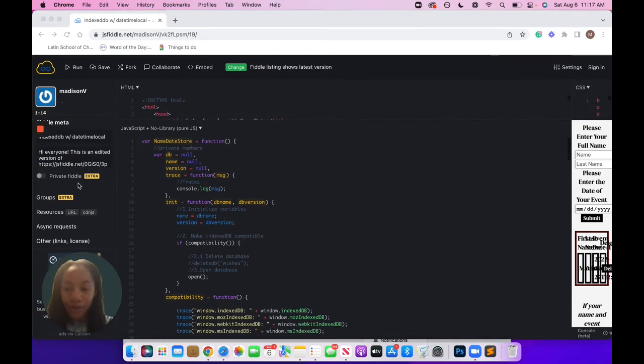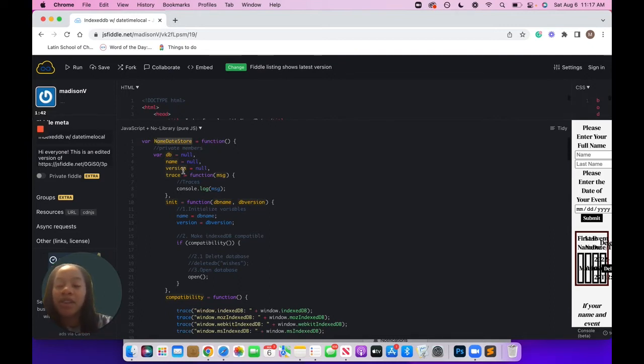Okay, so the first thing that I should let you know is that for just simply opening an index, I didn't really need to use any HTML, and I just went straight to JavaScript. So the first thing I did is name this function, which basically creates my store, which I called name date store, because that's really what I'm storing.